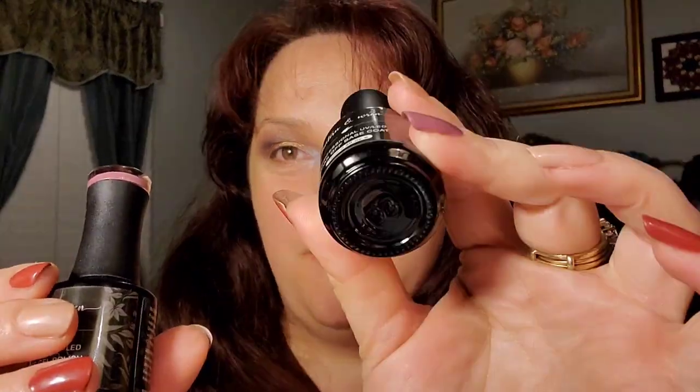This one is the base and then this one's the color. The problem with what I had with my hands was a lot of user error — that's what I've come down to realize. You don't really need to use an e-file for home use; an emery board will do just as well. To break the skin around your hand and then put gel on and cure it — you're just asking for trouble. It has taken over a year to get my hands back to where they're not having the eczema or the reactions or anything like that.